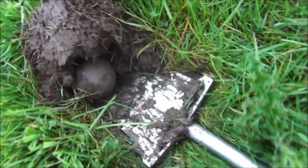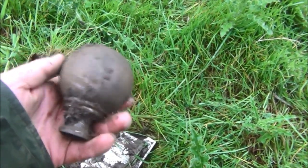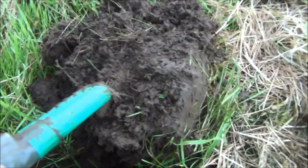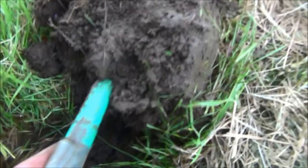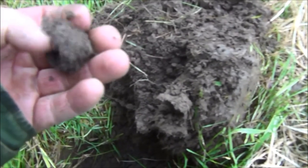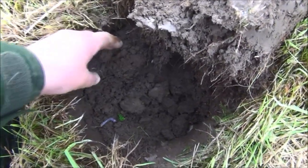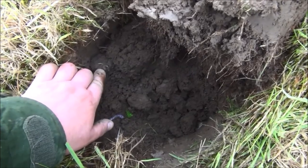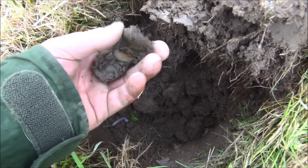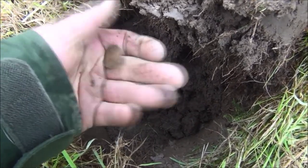What the hell's that? Oh, that's what I call a doorknob. It's like a football. The size of that fella. It's absolutely massive. Something in here reading mid-70s. Might be a half pence, judging by the size of it. It is. Well, I don't need the probe for this one. I can spot that a mile off. Slightly different coloured soil, looks a little bit denser. I'd say that was a coin ball. I think it's a modern penny. Yes, it is. But you can spot coin balls a mile off.